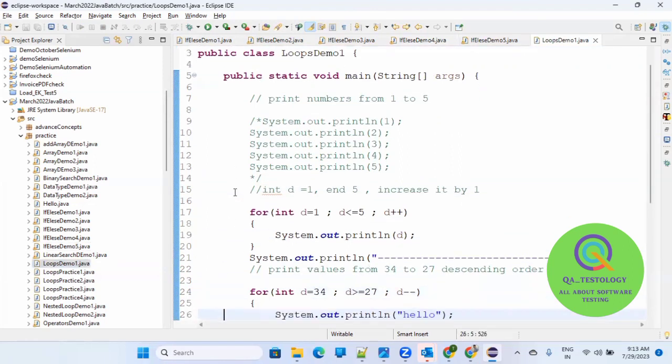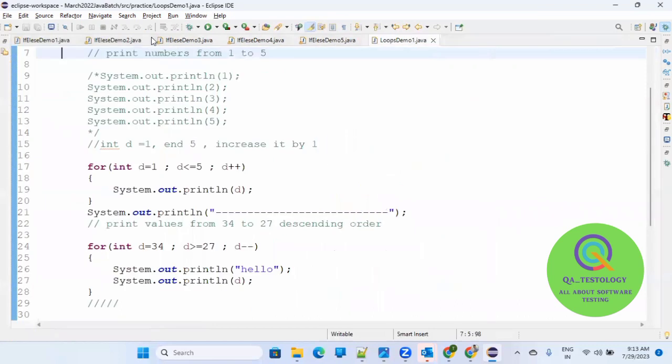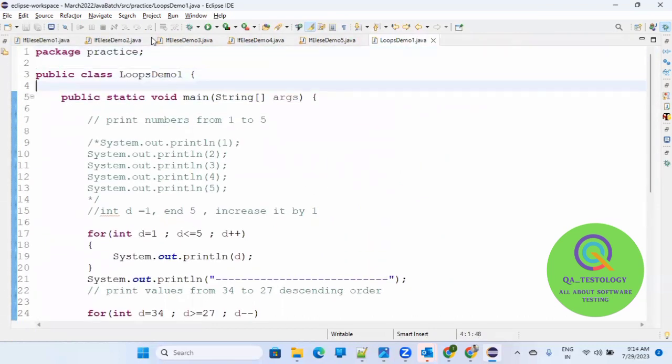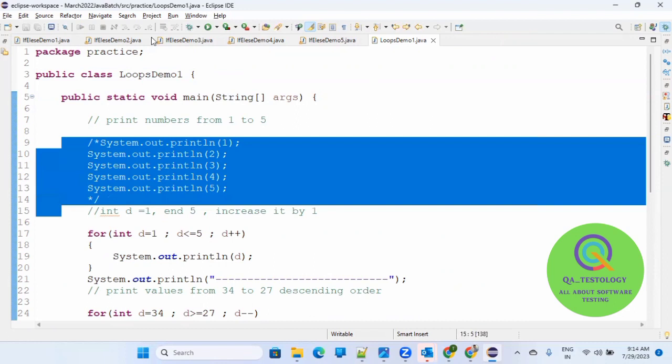Okay. Now let's understand this. What is a loop? A loop is to do repetitive things. Let's say if I ask you, print numbers 1 to 5, you will do this, right? One way is printing numbers 1 to 5 explicitly. Obviously, in double quotes, this 1, 2, 3, 4, 5 will come and it will print 1, 2, 3, 4, 5.